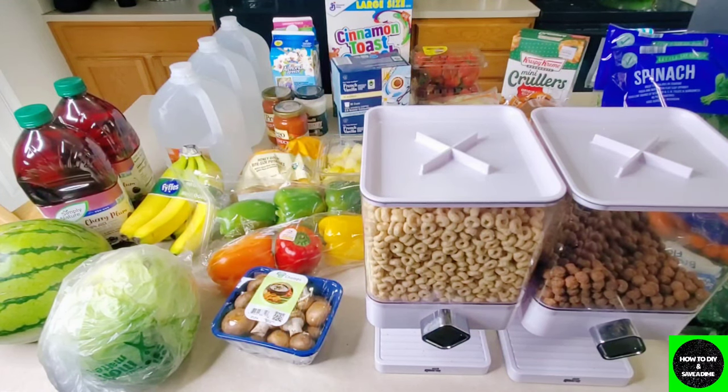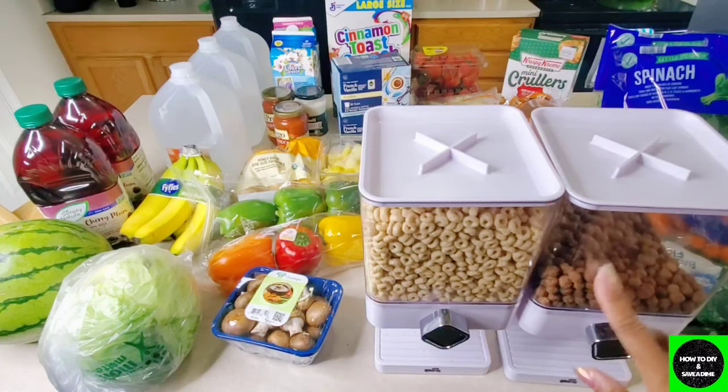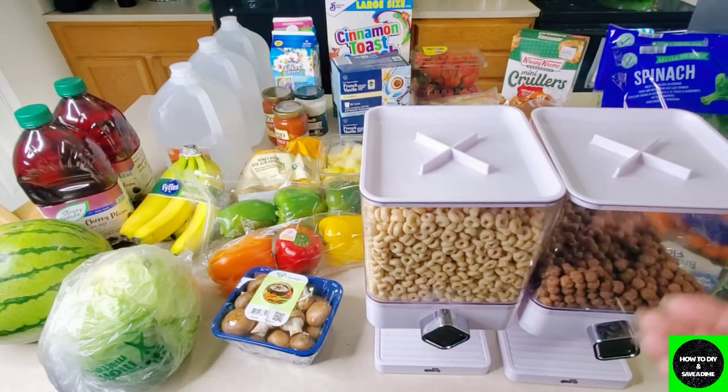That's just in case someone is interested and you have children. It's just easy. They put their bowl under there and they just twist it. These are amazing. So I'm waiting for this to go down so I can put her cereal in here. But yeah, that's kind of how I do it. When the cereal gets low, if it's too low, I would put that in a Ziploc bag and then put the new cereal inside of there. And yeah, they keep it fresh.